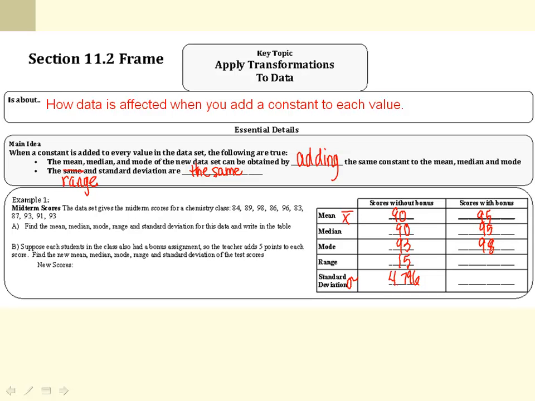Okay, those all go up by 5, and you can practice that by putting in your calculator if you don't believe me. Your range, that stays exactly the same because everything shifts up 5. And then your standard deviation also stays exactly the same. So a good thing would be to practice that. Try it in your calculator.